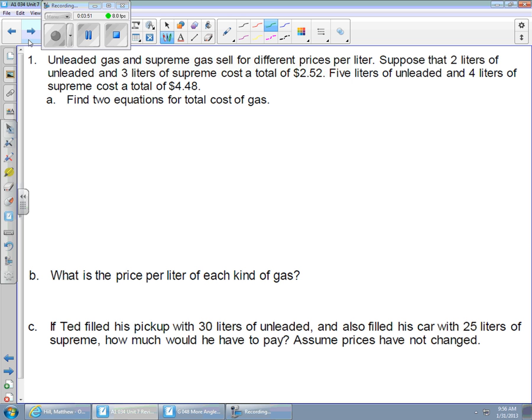So just kind of getting an idea of what's going on. Now when you read through it a second time, watch out for words that are indicators to us about what the equations may want to do. Things like totals. Totals are equal signs. The word is: when you get a sentence that is broken in half by the word is, where it says blah, blah, blah, is, blah, blah, blah, the is is an equal sign.